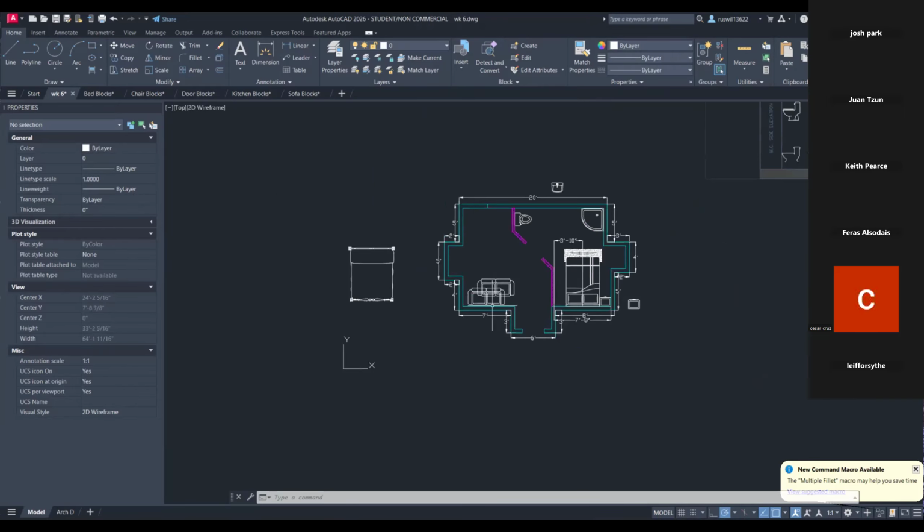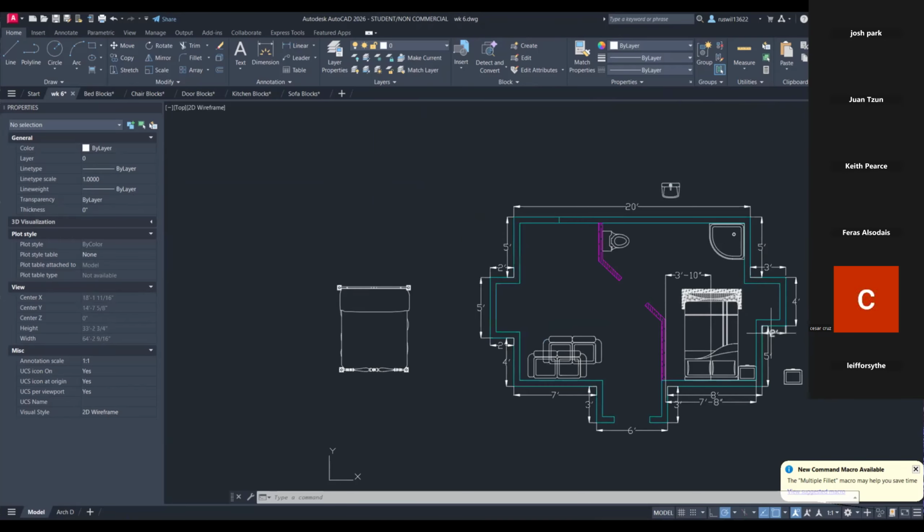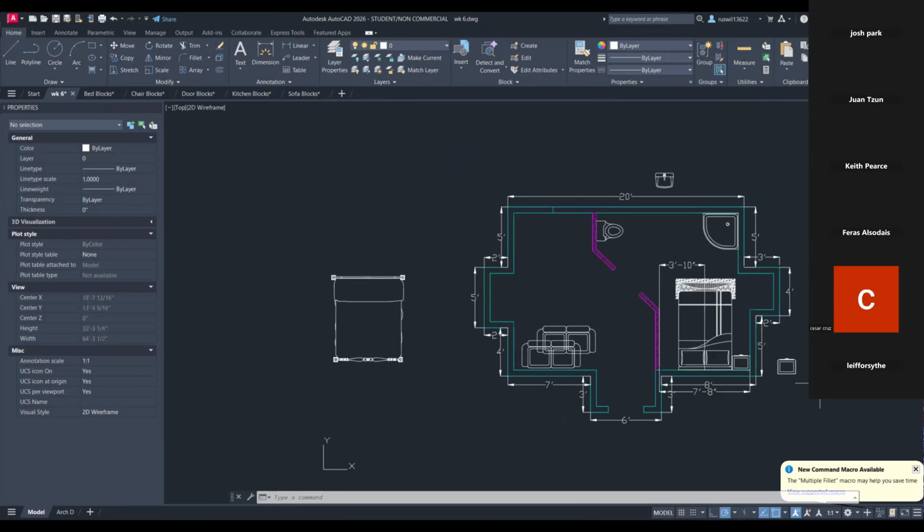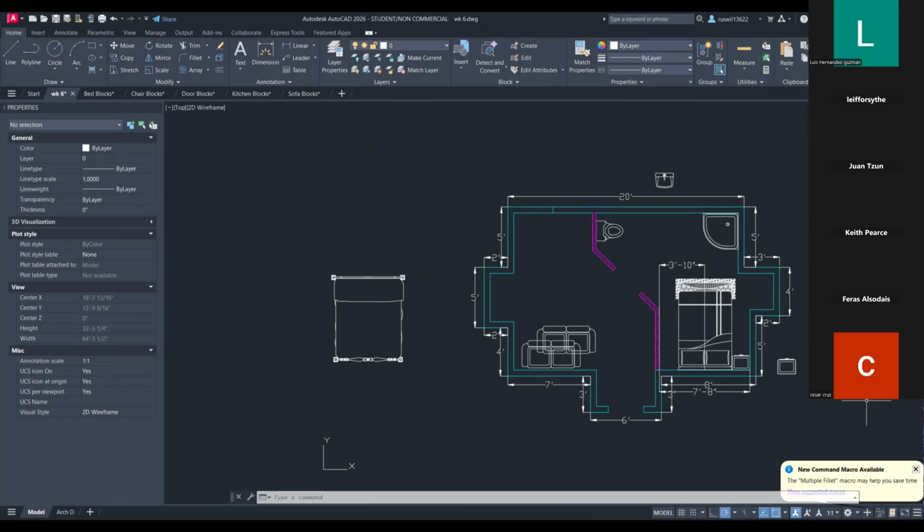This is a fun class. Yeah, it is a fun class. You should have fun. And the next one's even more fun. The next one is like, oh my gosh, why did we take this first class? But this is a great place to get started and start understanding drawings and how they're made and what we can do with basic tools.